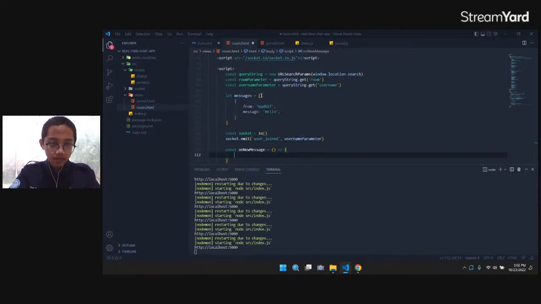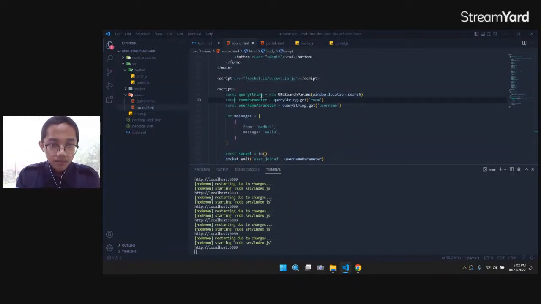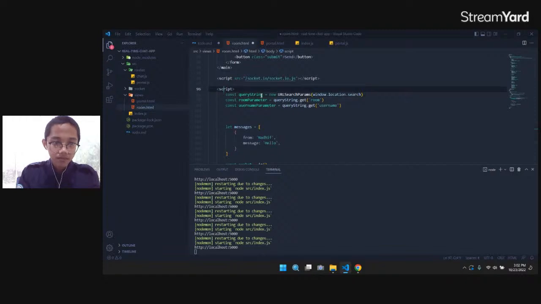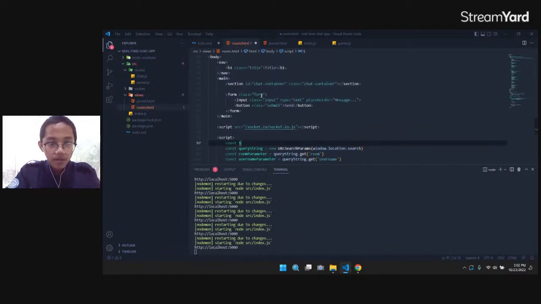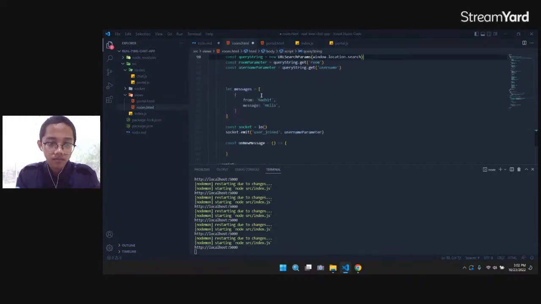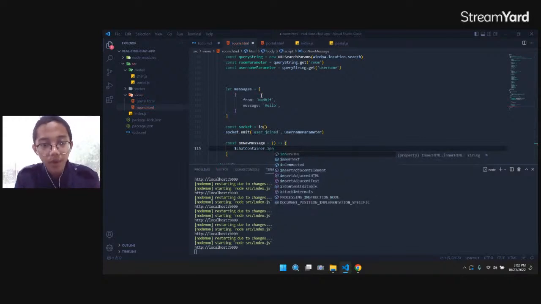And on this, on new message, I will get the document ID chat container. And in here, I will make sure that the chat container inner HTML is empty.